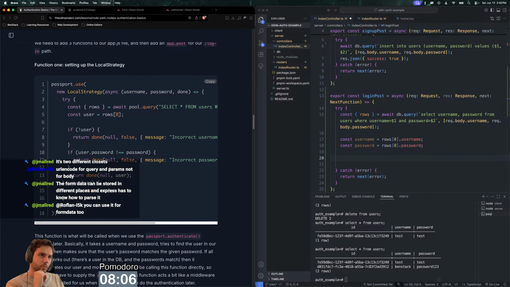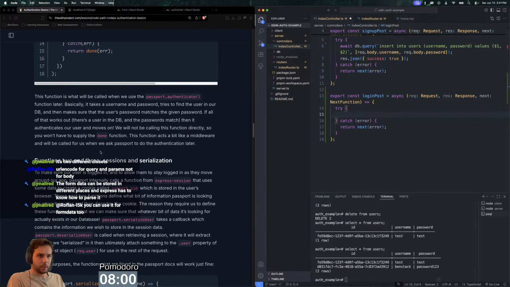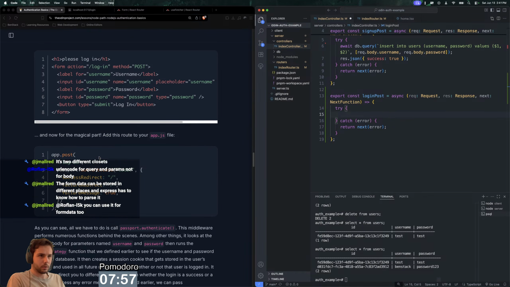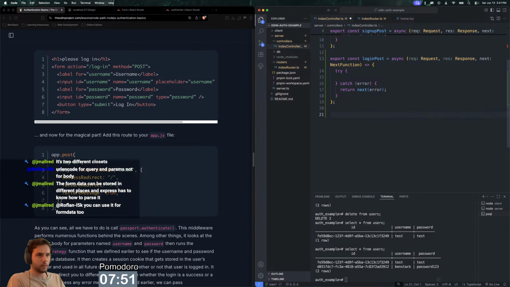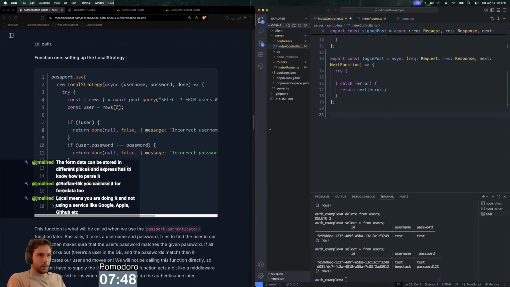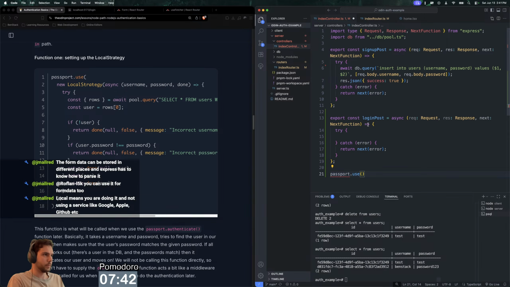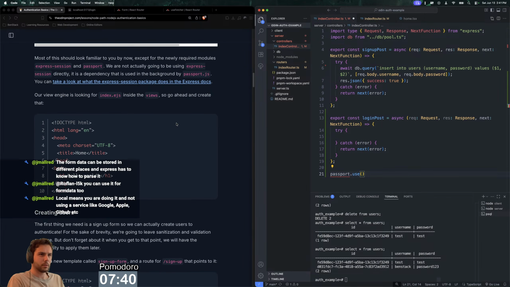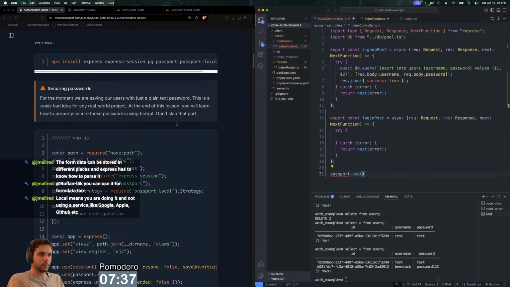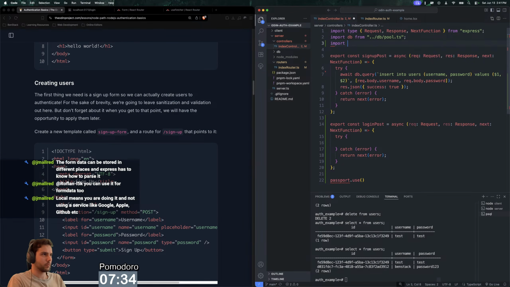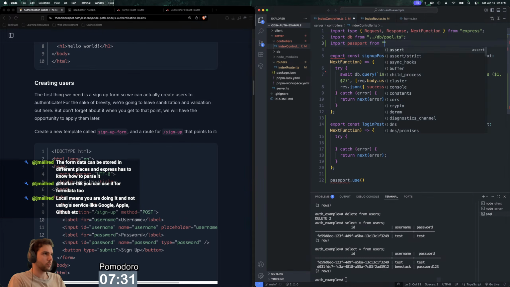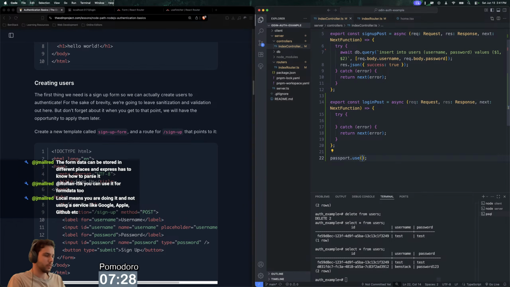Okay, you know what I'll do? Let's do passport. Actually, we'll just do this. passport.use. We need to import passport. Local means you're doing it yourself and not using a service like Google.